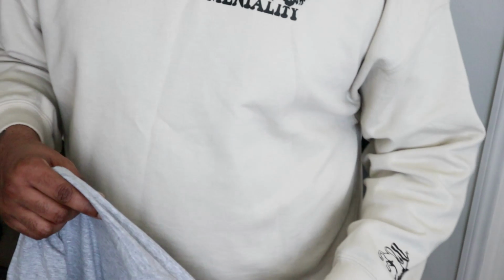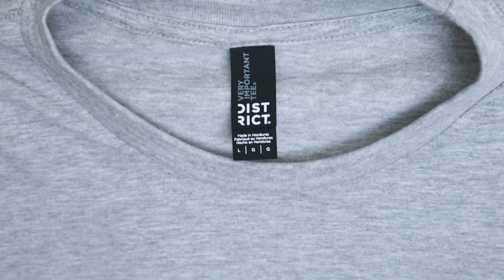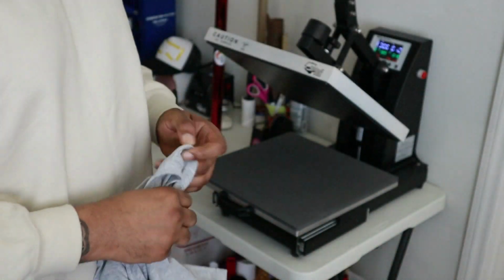We're just waiting on our press to heat to 305. Okay, so our press has reached 305 temperature. The shirt we're using today is going to be from District. These are also available at Heat Transfer Warehouse.